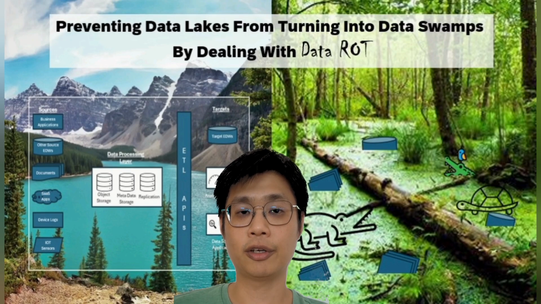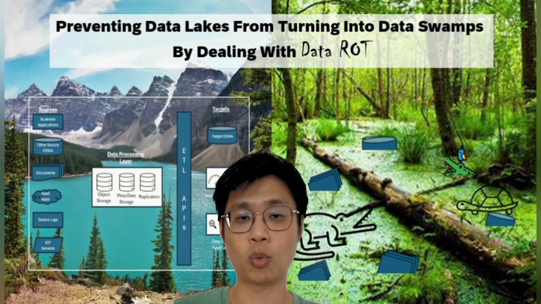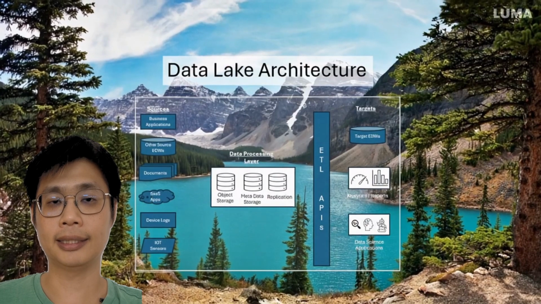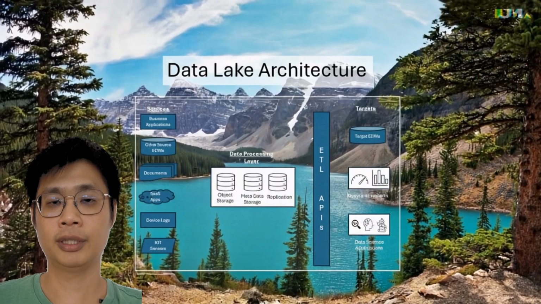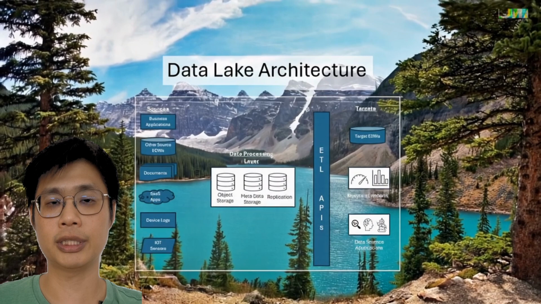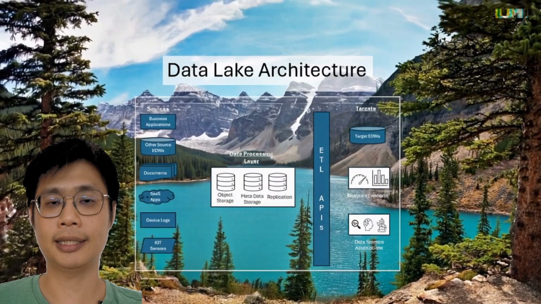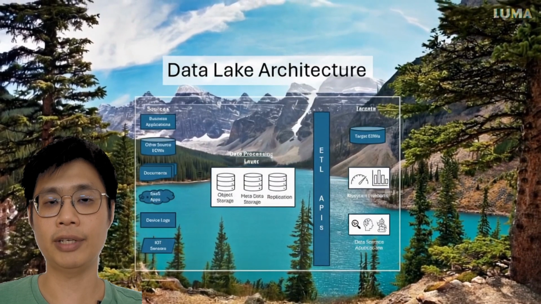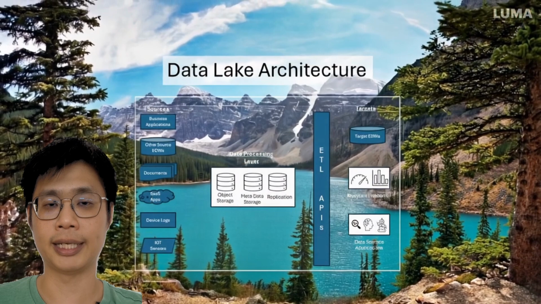In today's video, we're going to be talking about how you can avoid your data lake becoming a data swamp by preventing rot. Now, a data lake is a way of collecting large amounts of information from different sources, organizing it, refining it, and then serving it up for a whole bunch of different use cases.